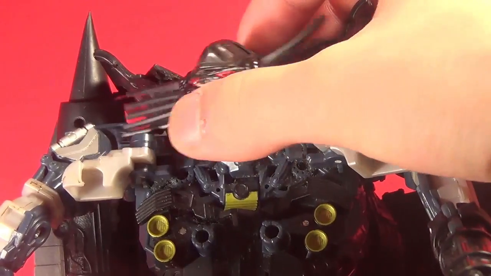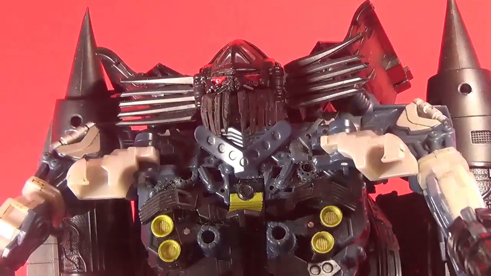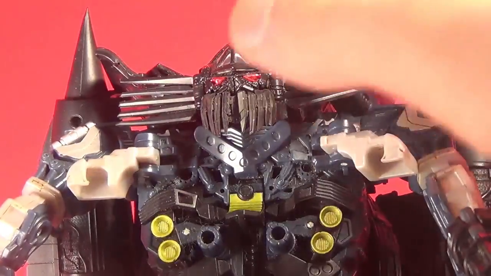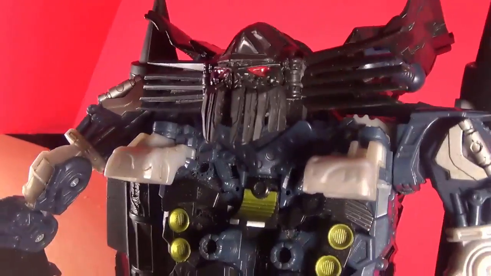Jetfire has no real head articulation due to the gimmick. I mean, it does swabble back and forth, but usually it will take itself back into place because of the springs. But still, I like the molding of the head. I will give it that. Arm blades, that's what the kids are doing.